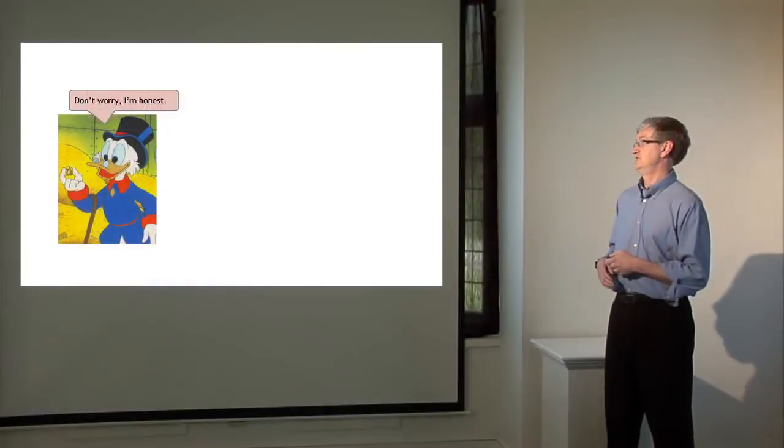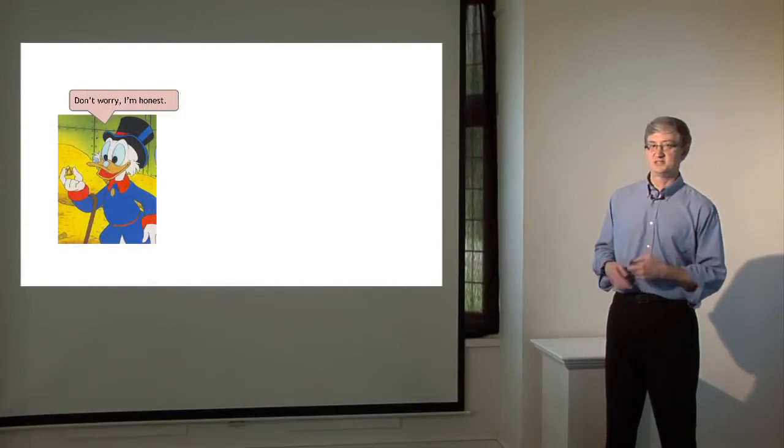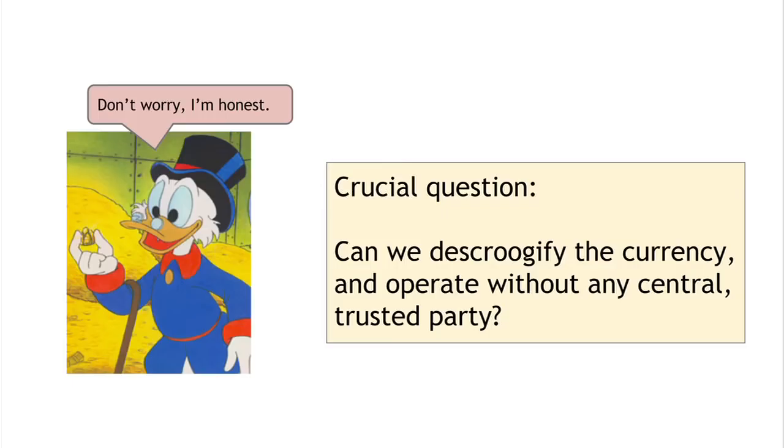Or if Scrooge just gets bored of the whole ScroogeCoin scheme and stops doing the things that he's supposed to do, then the system won't operate anymore. And so the problem we have here is centralization. Although Scrooge is happy with this system, we as users of it might not be. So the central technical challenge that we need to solve in order to improve on ScroogeCoin is, can we de-Scroogify the system? That is, can we get rid of that centralized Scrooge figure? Can we have a cryptocurrency that operates like ScroogeCoin in many ways, but doesn't have any central trusted authority?